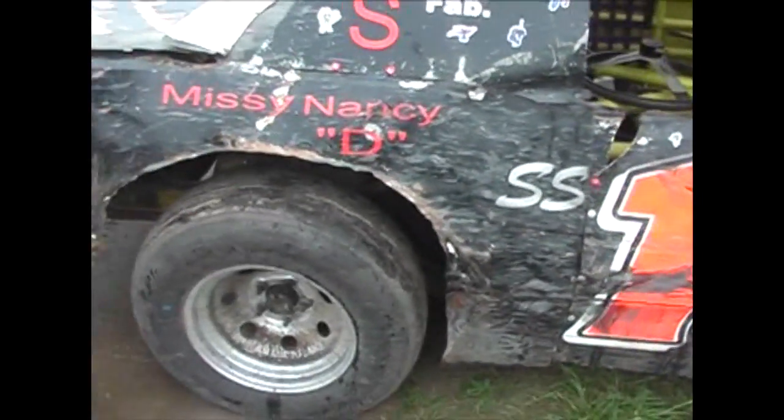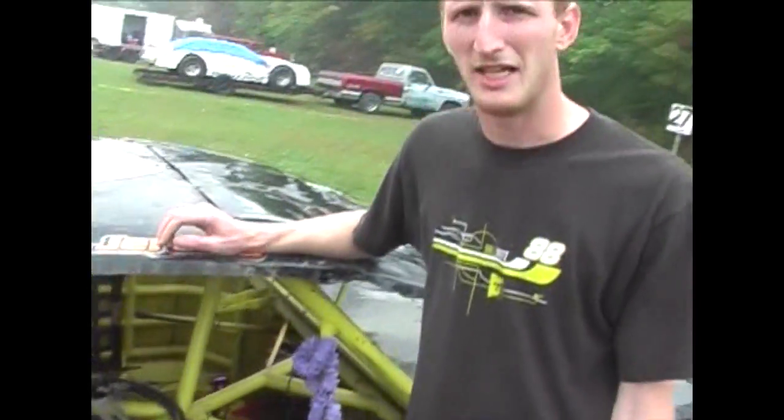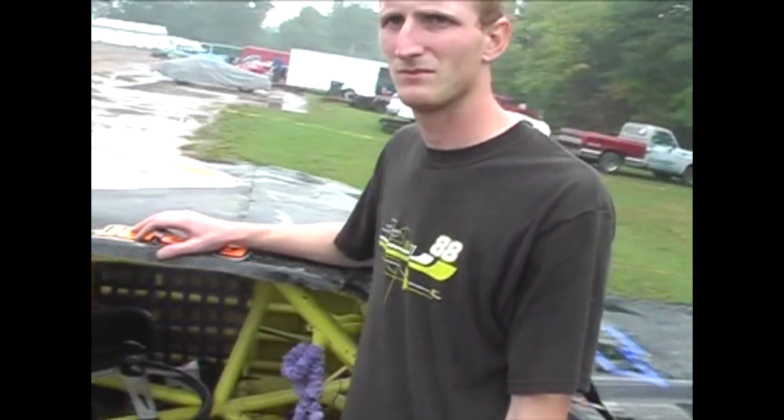Now as far as the tires and everything, how many tires do you usually go through in a race? Depends — we get probably five or six nights off a set of tires. Now as far as this track at Thunderbird, with all the rain we had today, what kind of conditions do you think it's going to be out there? Oh, it ought to be fast once it quits raining. The track should be pretty tacky. We should be able to lay down some pretty good laps. The track's heavy, more plate. It's not as slippery.